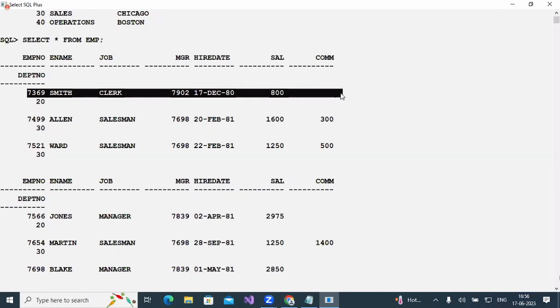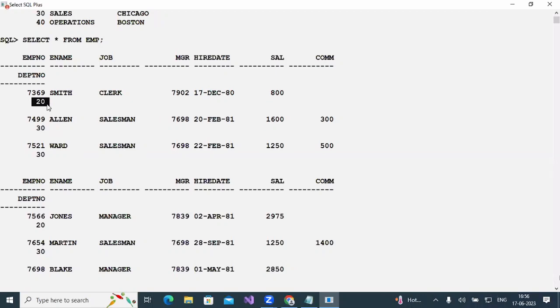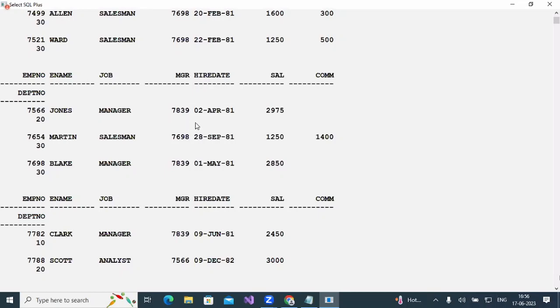Some data displays on one line, some data displays on the next line. So one row of data is displayed in how many lines? 2 lines. That's the reason my data is split. Split means dividing, breaking. So why should I break it like this? See, it's not systematic and proper.